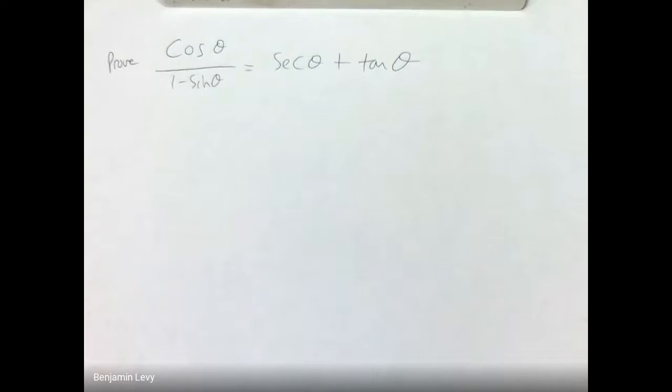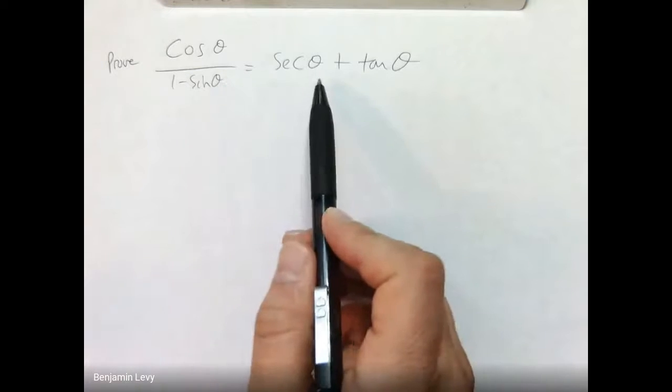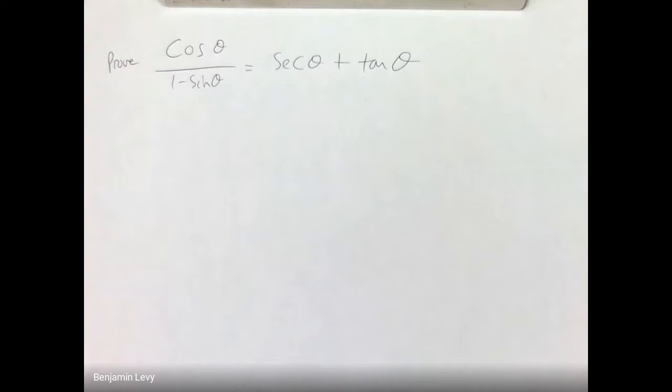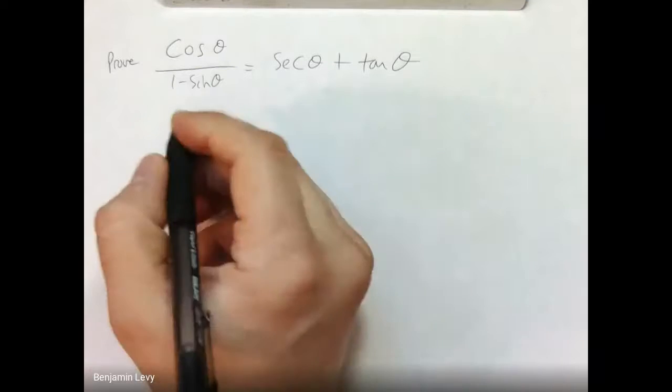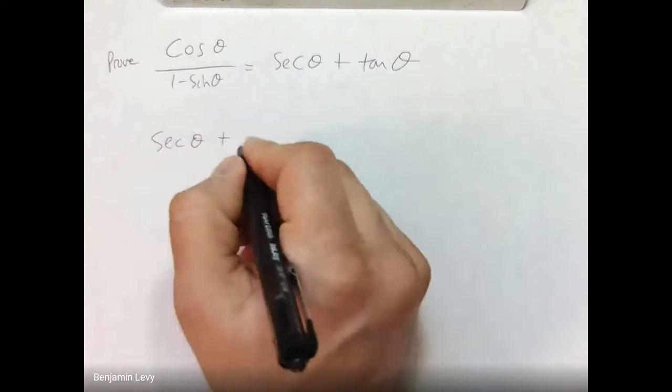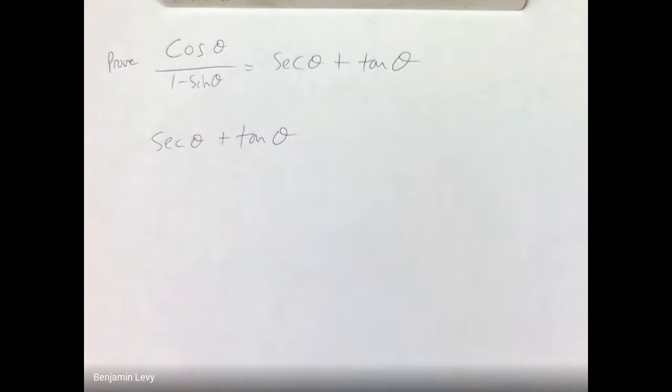The way that we want to approach this is you start with the more complicated side, and then you simplify it into the less complicated side. I did it both ways in this one because when you look at both sides, they both look sort of complicated in my opinion. And so it wasn't really clear which side to start with. Does anyone have a preference about which side they want to start with? Happy to look at either one. I'm going to start with the right-hand side because it's got secant and tangent, and maybe those are a little more complicated looking. I don't know.